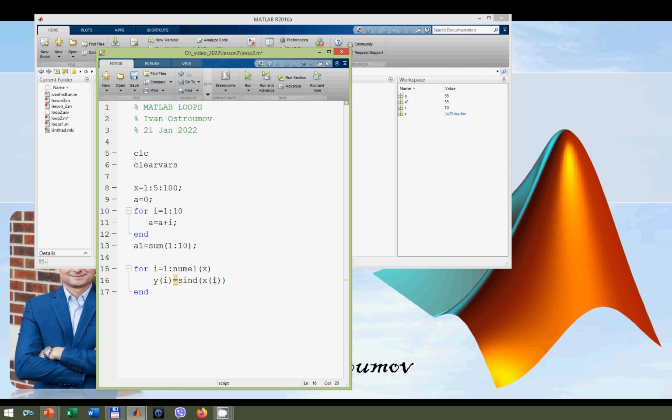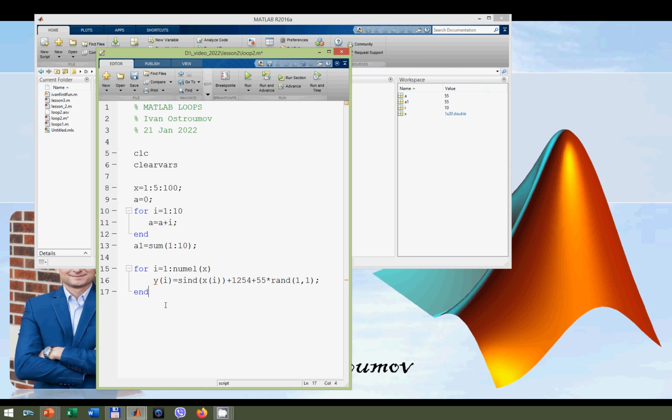Then we will plus 125 plus some rand value, rand 1,1 and 55 multiplied with the rand. It will be some complicated function which we will use to generate inside of loop.